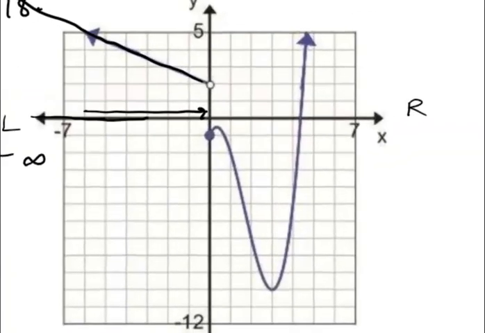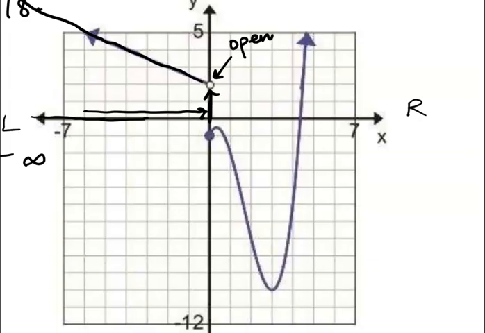You may wonder, is 0 in the domain? Because as we get to the y-axis right here when x is equal to 0, if we look up, we would not see the function because that point is open. But if we look down, we would see the function because this point is closed. Open means excluded, closed means included. So 0 is in the domain. So we don't need to break the domain up.